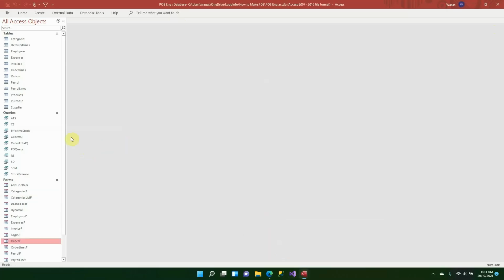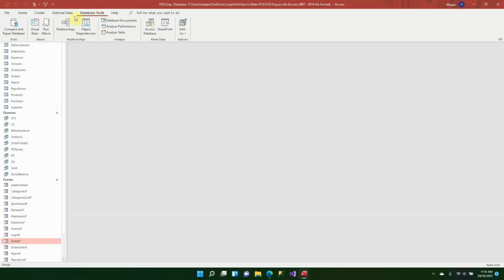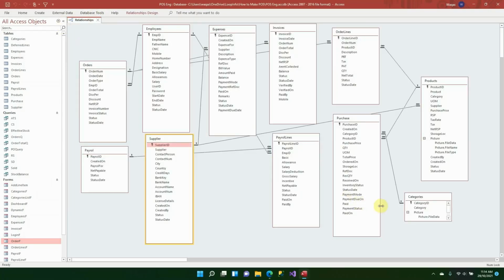Secondly, I want to address one more important point, and that is related to the relationships that we have created. I created the relationships, I think in video number 2, or 3 if I'm not mistaken, and while doing so I actually forgot to create a relationship between the categories table and the products table.